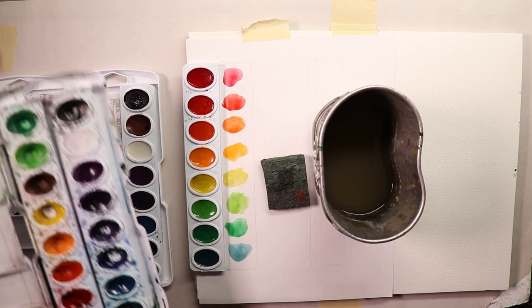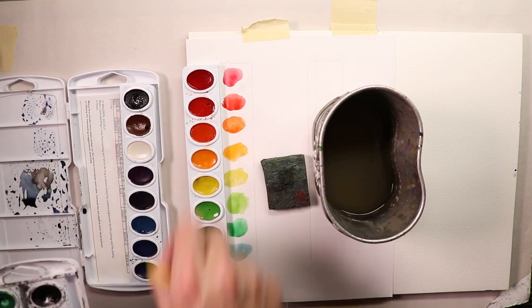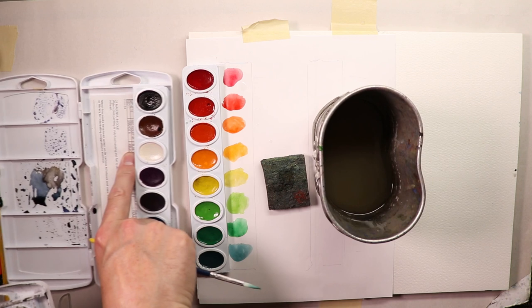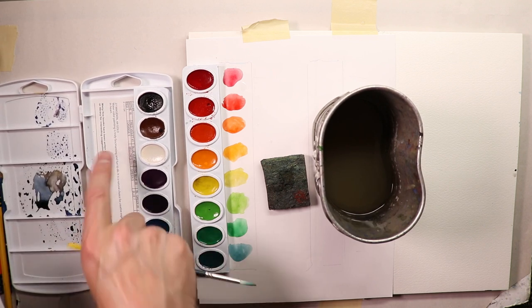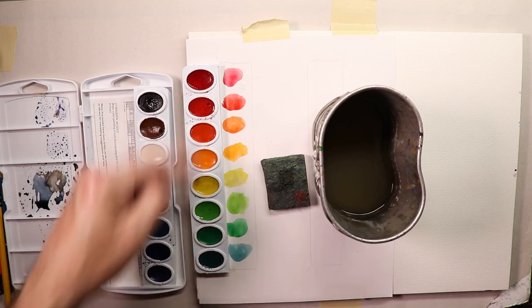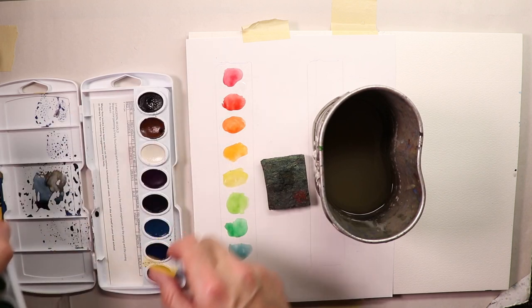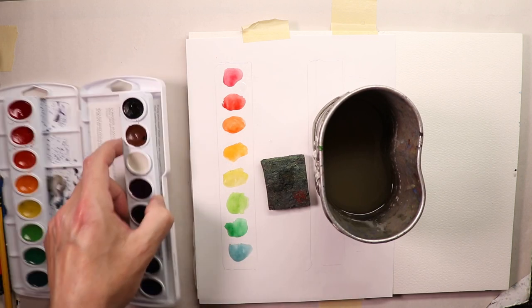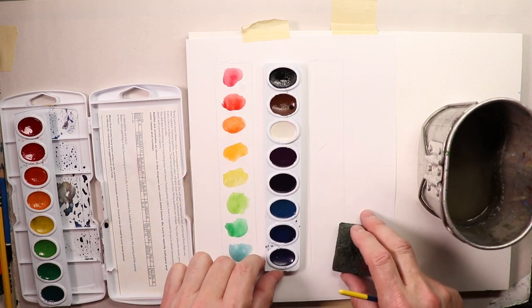So we'll keep working, but notice what I'm doing here. I'm taking the stock paint coming right out of the palette when you get it at home, when you order it online, or if you go to the store and buy it. This is how it's all set up. So we're going to transfer the same order of paints, just like this, and then we're good. This one's all set. Now we're going to take this one, move it over here, move it over a little, and we're going to do the next one over here.